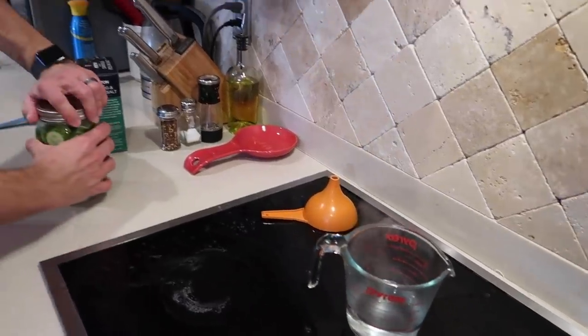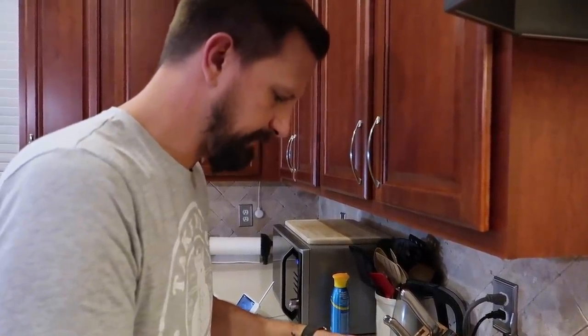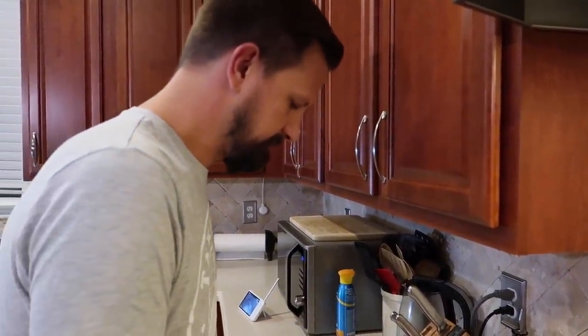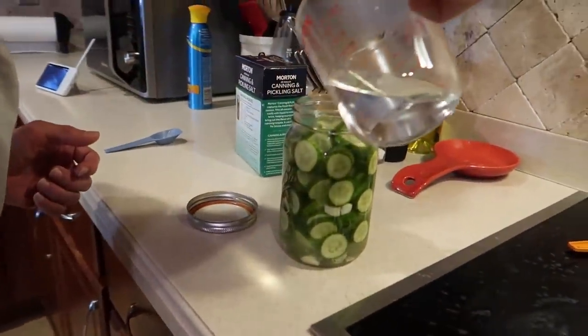H-A-R-R-I-G-A-N spells Harrigan. We've been listening to all these kids songs on Spotify, and that's one that they keep playing. I still don't really understand why that's a kids song. It's from a musical, like a 1940s musical or something. They had kids songs in the 40s. It's true.